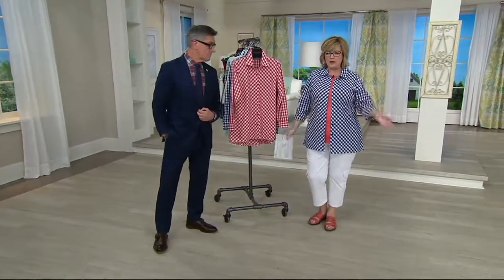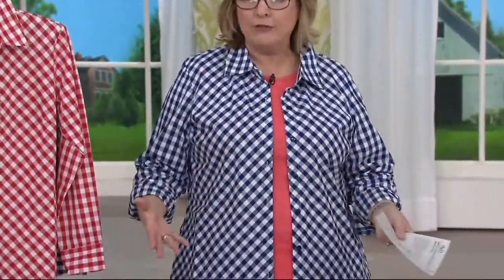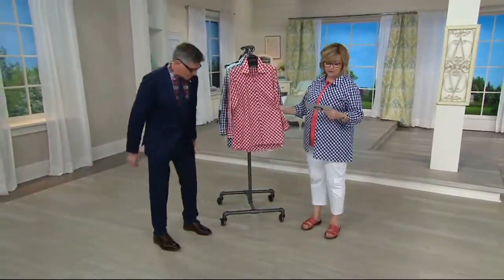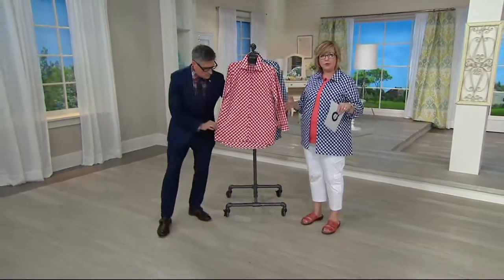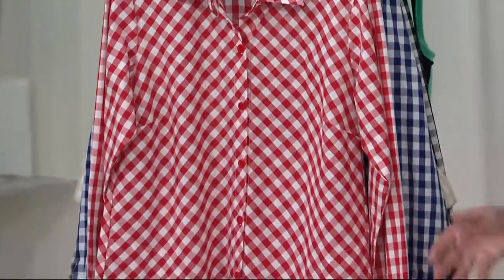It's one of my favorite things. Obviously this shirt has been looking great on me for the entire show. You can certainly wear it all by itself. You can wear it as a little shirt jacket like I am today. But this is 100% cotton — the cut does not require any spandex and therefore it's very, very breathable. It's very, very soft.